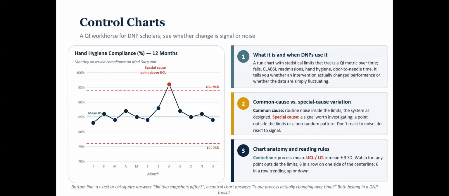Control charts. Basically, you can see from the chart on the left, talking about hand hygiene compliance, the compliance rates over the year. The key thing to see is that those two dotted lines above and below are 3 standard deviations from the mean. That bar smack in the middle, the 85%, is the average hand washing, which seems low to me, by the way, but that's beside the point. You'd think you'd want 100%, or at least visibly 100%.